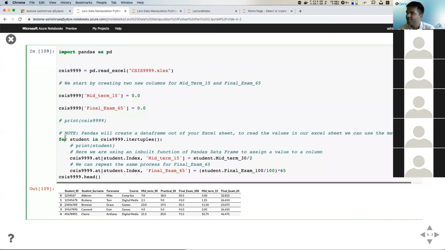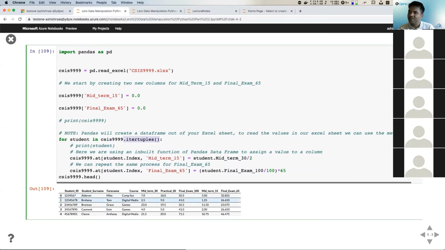Again, how do we read the data? How do we repeat a process over and over again? If you have to repeat anything in Python, we easily use a for loop so that we don't have to do it manually. So in this case, for every student inside CS IS 9999, I'm going to iterate through tuples. This is a function that's going to allow me to read each row, read data inside each row, and then move to the next row, right?